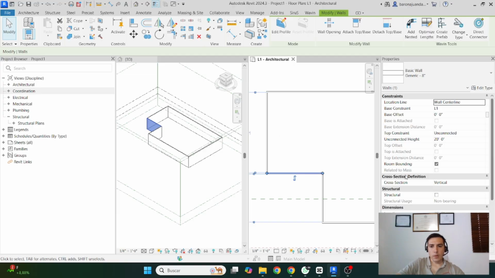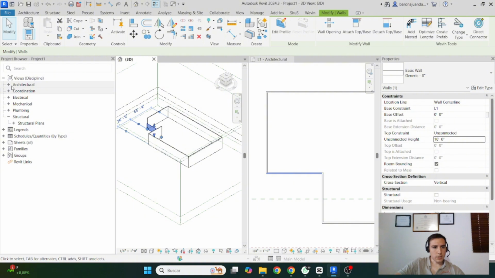And I'm going to proceed to change the height to 10 feet. And this will apply in the 3D and in all the views that we have.